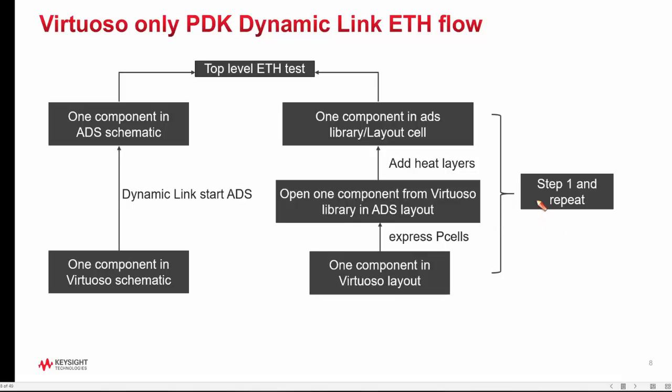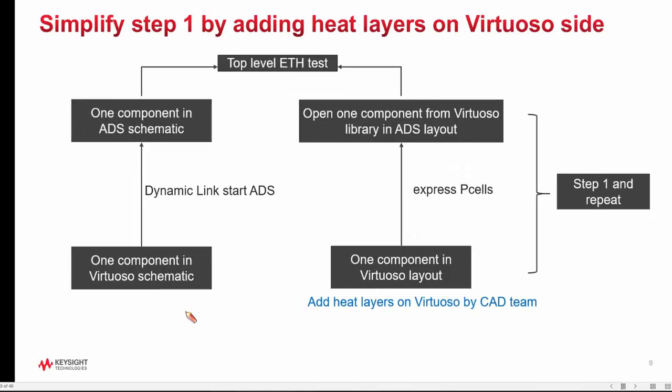And this is step one, because right now I'm doing it for one component, and you will need to do it for several different components. Let's say I just have a small circuit, I have 10 of them, so you will need to do this for 10 of the components. And after that, you're going to put them together on the ADS side and run the entire circuit.